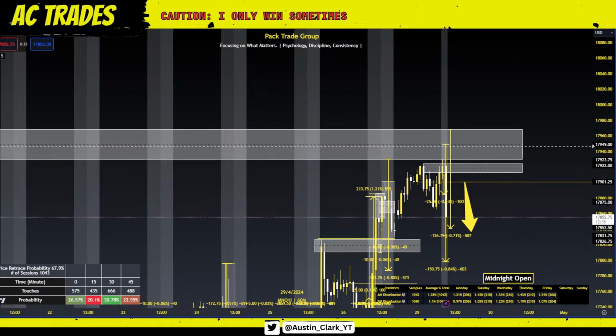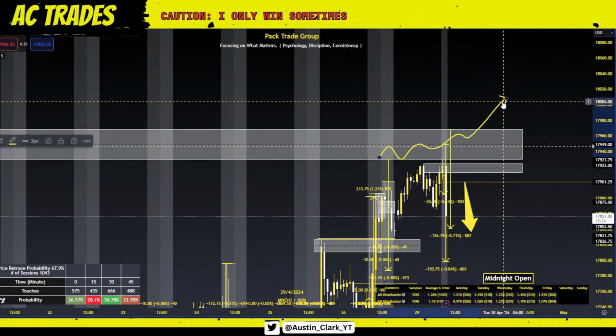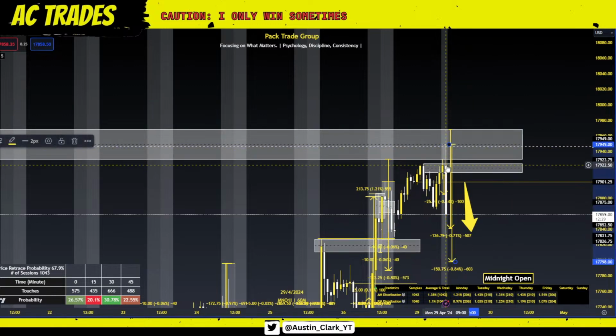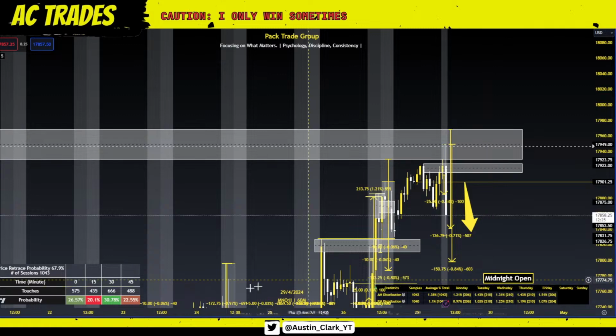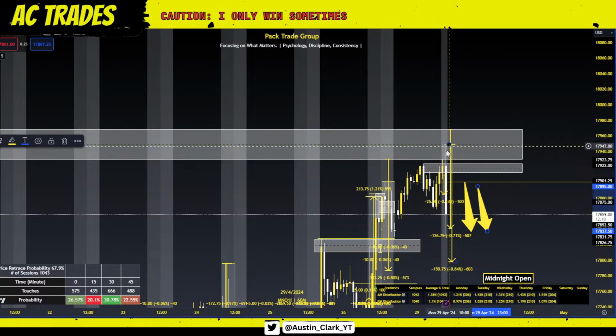Now, it doesn't have to happen. We could melt through it, right? We could just keep on melting through it. But we don't operate off of predictions. We operate off of probabilities. That's who we are as traders. And look what happened. We tapped into this level, and then the catalyst started. So now, number 2, we have 2 levels, two reasons for looking for shorts here.